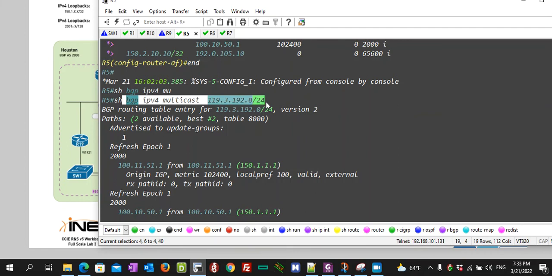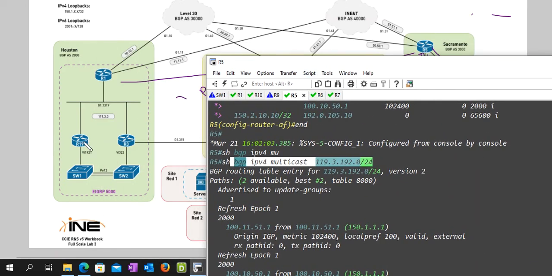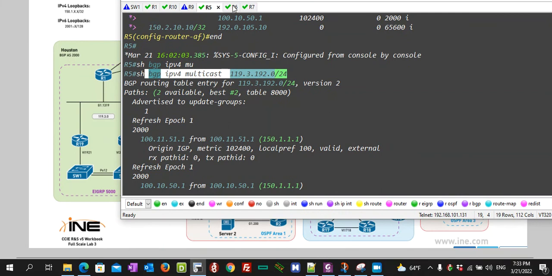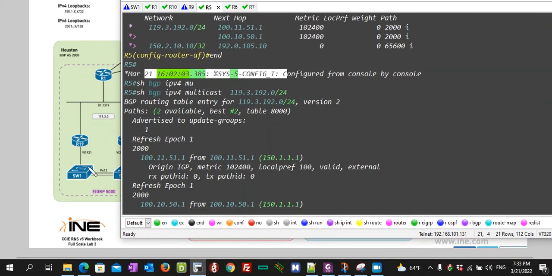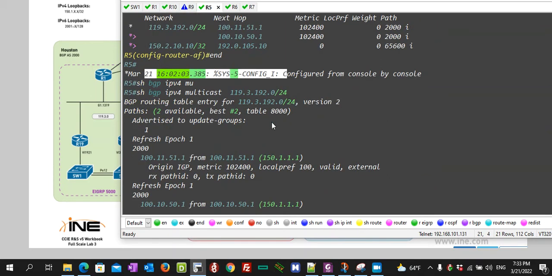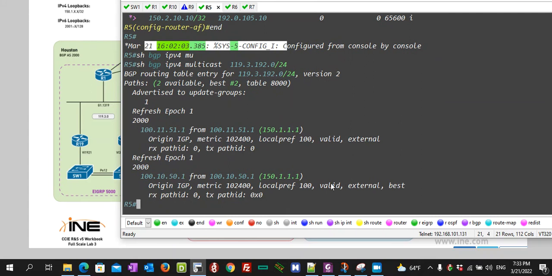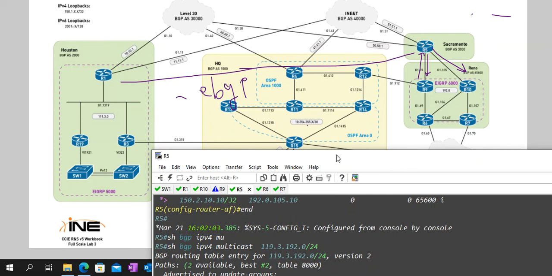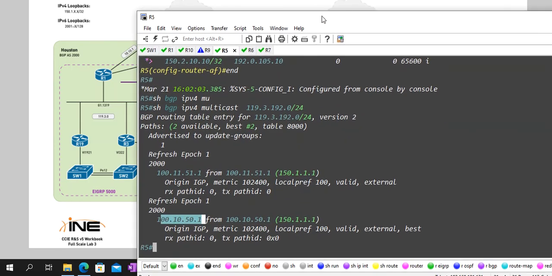This part is here. This is the IP address of switch 1, the switch 1 VLAN IP address. Okay, R5 is using this path as best, 50.51.